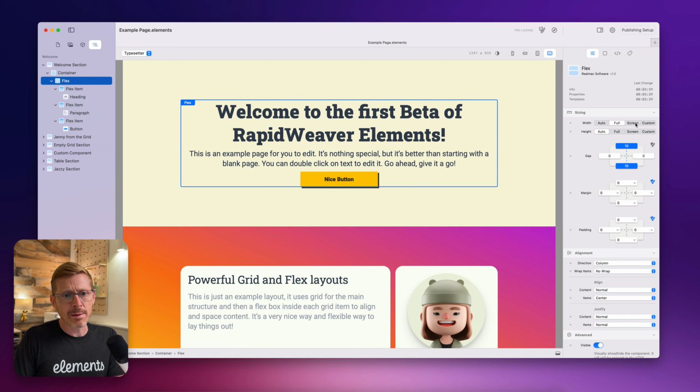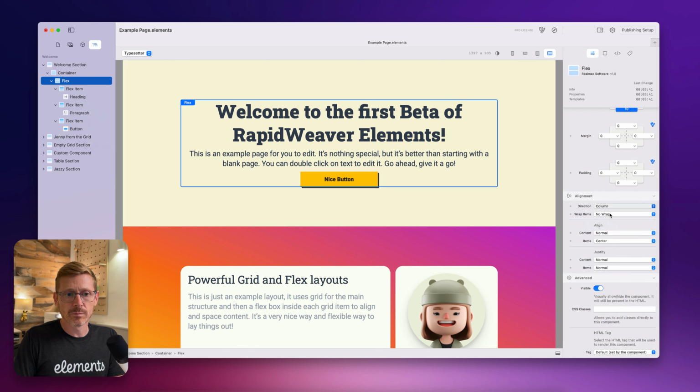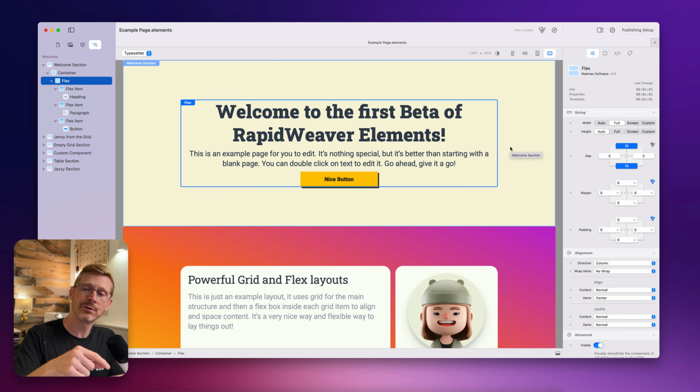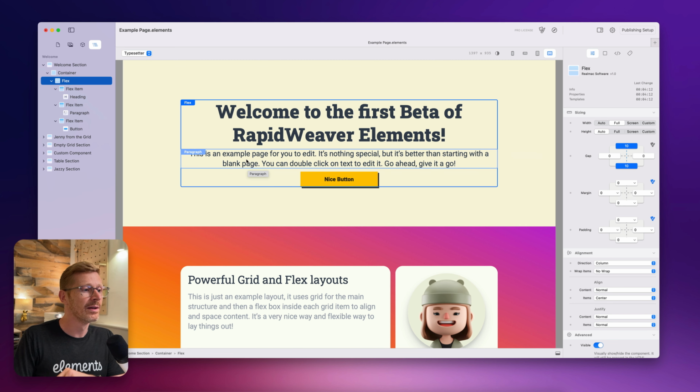So they can be overwhelming. There's a lot of things you can do, but it does mean that pretty much anything is possible. And we haven't documented all of this stuff yet, but we will do, and we'll have videos on all this stuff. So at the moment, play around with it, and if you get stuck or want to ask questions, post them in the beta forum. That's what it's there for. We can help you through it, and we can record more videos that way. But because you're using the beta, you kind of have to feel around on how this stuff works.